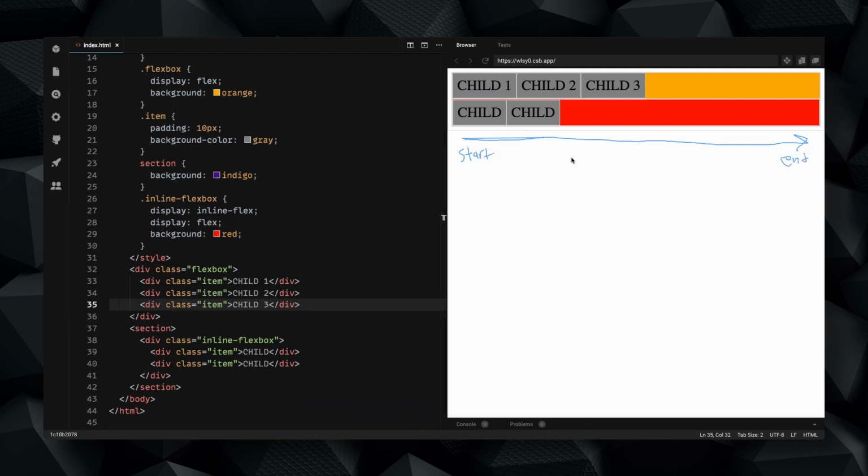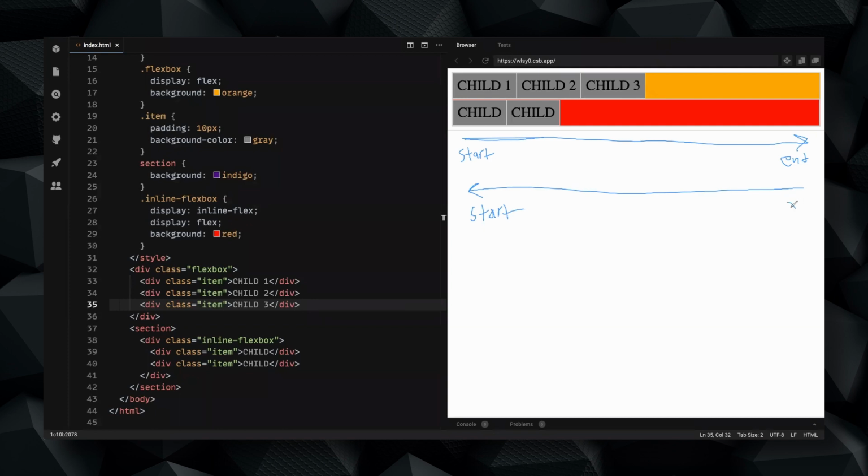So the default direction and the default, let's say, orientation of the elements in a flexbox are right here, from left to right. So this is like the default. We can make these elements have a direction from the end to the start. So we can switch the direction.